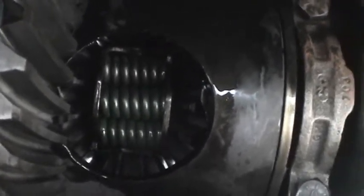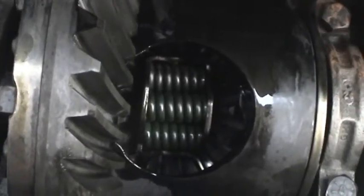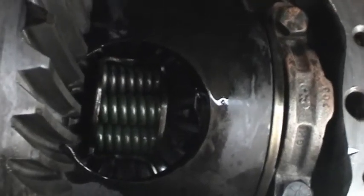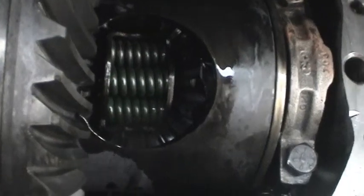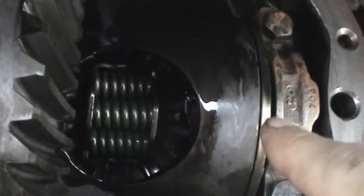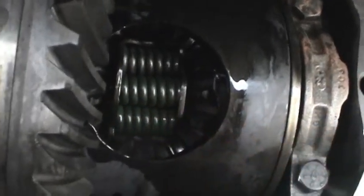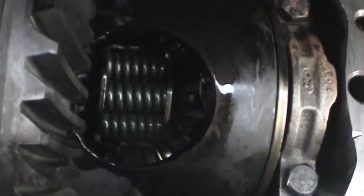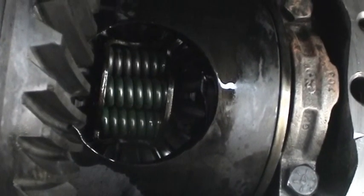So having limited slip is really nice to have, especially in a car, because you never know, in the wintertime you might be on a little bit of ice, or in the summer when it's raining you might have one tire off the ground or slipping. You'll get a lot better traction with this kind of setup. They can be a little bit more delicate than an open differential because of the clutches in here. It's easy to burn them up if you do a lot of burnouts and stuff like that where you're applying maximum power. But overall, they tend to last a long time.